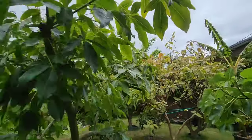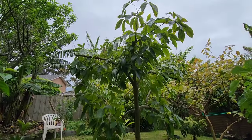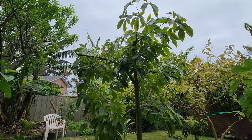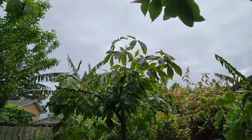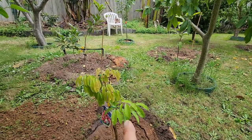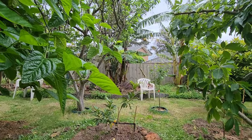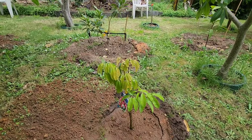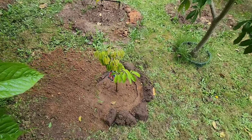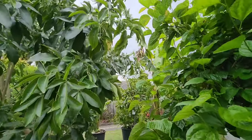Let's have a look. Yep. I just hope this white sapote, the vista, grows bigger, right? To give it full protection in the morning. Right now, it's gonna be getting that morning sun. And at noon, 12 noon, or 11 in the morning, chop. No more sun for this guy. No more sun at all. He might get like an hour of dappled light in the late afternoon through here. Right? Very dappled. I'll show you.